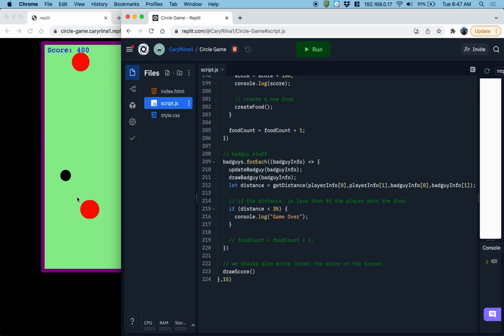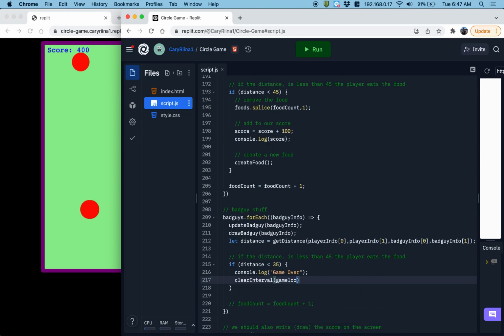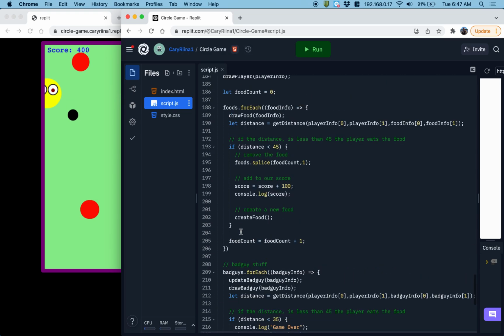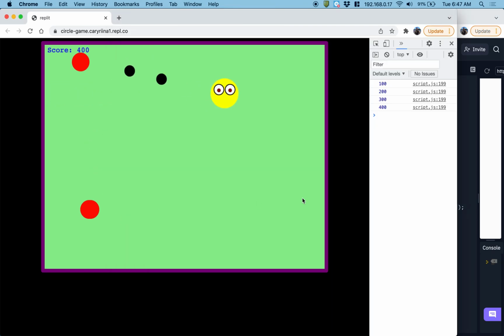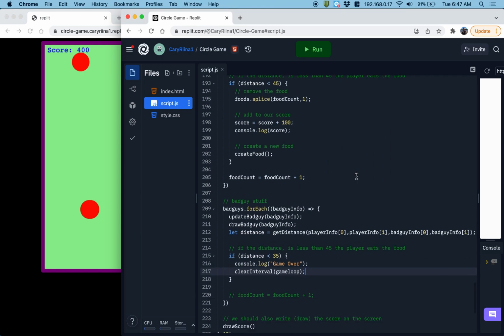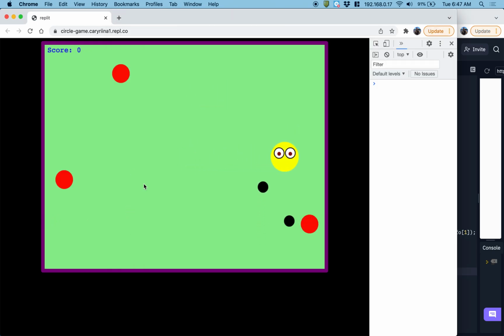So then if one of the cannonballs hits us, I'm going to do clearInterval. And I hope this works because I don't really remember this code. And then the name of the interval I want to stop repeating here is called gameLoop, because that's what we just decided to call this interval. So basically, if one of the black cannonballs hits us, then we will clear our game loop, which will stop this loop from repeating, hopefully. All right, here we go, testing it. Boom, game over, and the game is over.